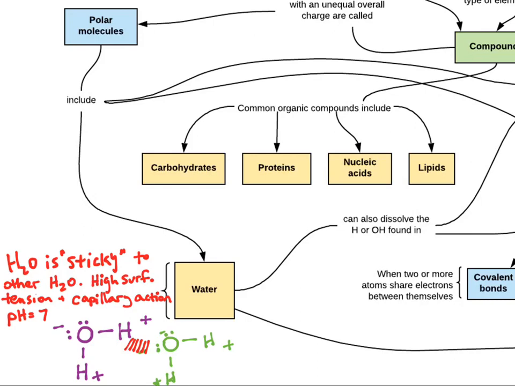Electrons are negative. So as oxygen pulls electrons towards it, it becomes slightly negative. Well, hydrogen is just a positive proton and one negative electron. And if hydrogen has its one negative electron being pulled away from it, that means it's going to have a slightly overall positive charge. Hydrogen bonding occurs when, between more than one water molecule, the negative region of one molecule of water is attracted to the positive region of another one.